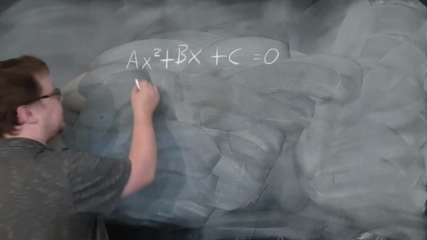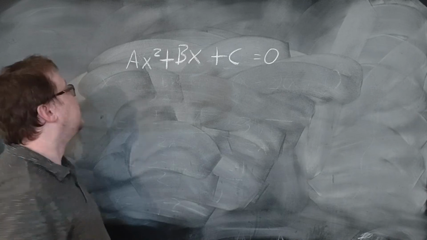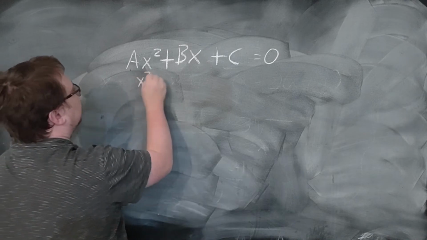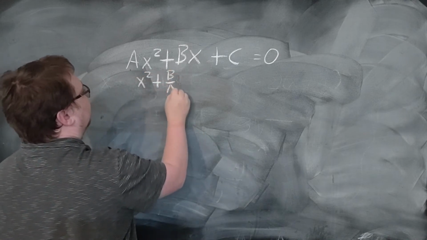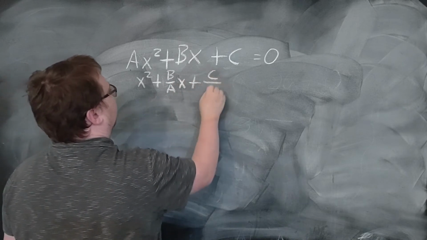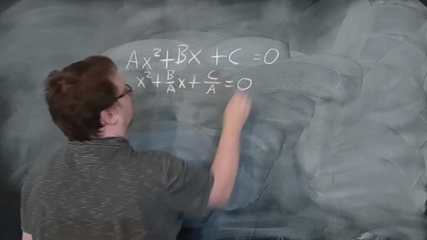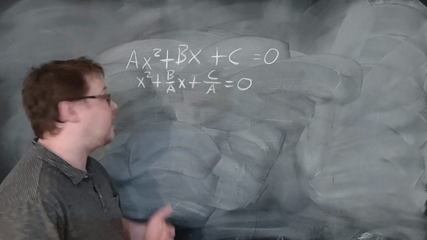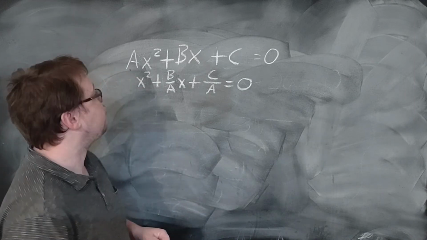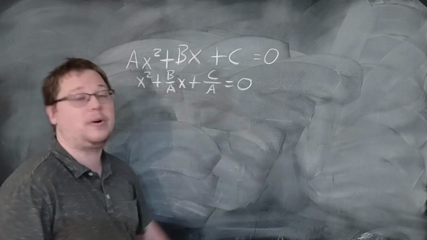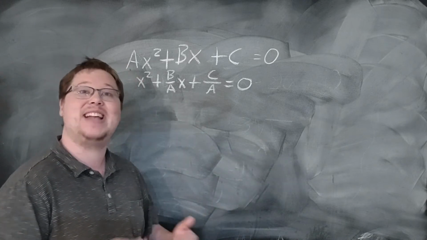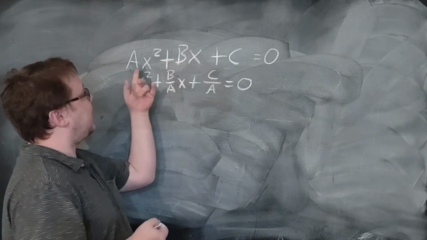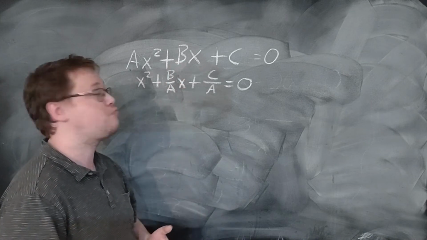First step is that we can't complete the square if the leading coefficient isn't 1. So I'm going to divide the entire thing by a. Now, we have to be careful, right? Whenever you divide by a variable, you have to be careful that that variable isn't 0. And so if a is 0, all of what follows doesn't work. And that's why you can't use the quadratic formula on a linear graph. Because if a is 0, we have a linear equation.